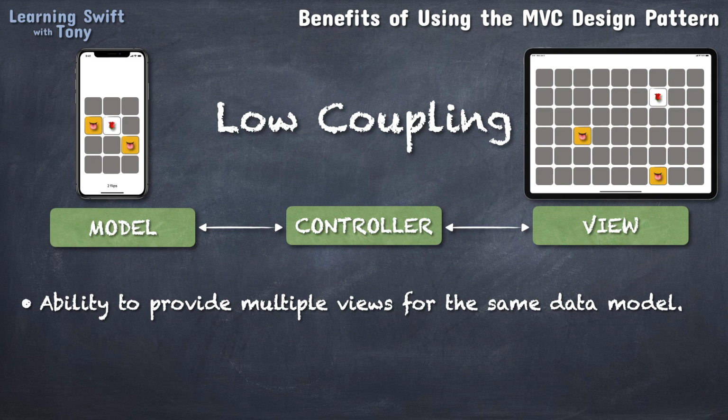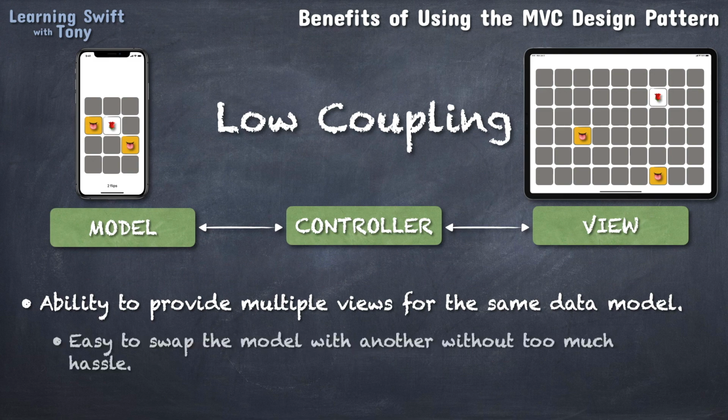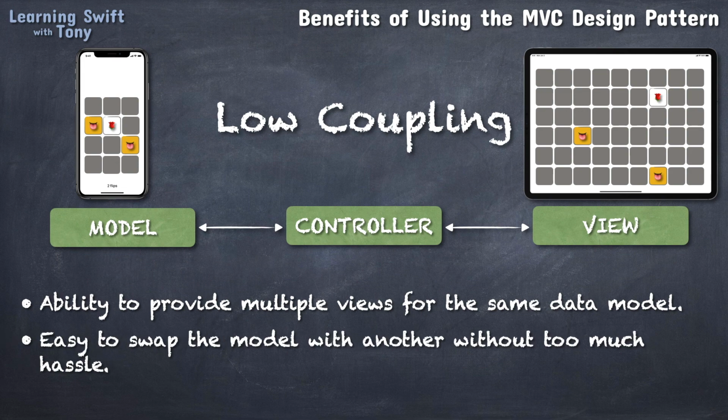At the same time, low coupling also makes it easy to swap the model altogether without having to change the code in the controller or the view. We might decide to change the rules of the game, for example, and an update like that will require code changes in the model only. The user will still have to tap a button and get a new state of the game every time in return. Lots of time savings when doing low coupling programming.